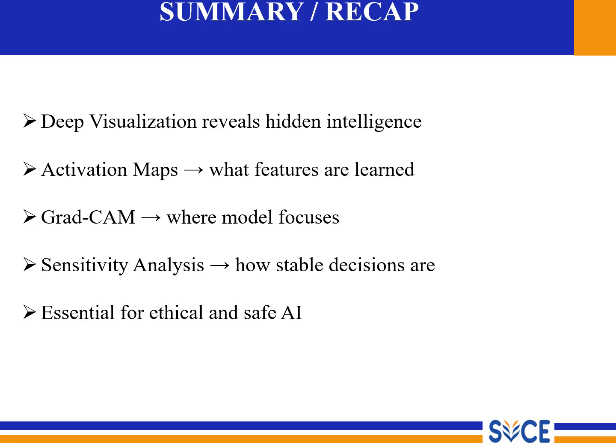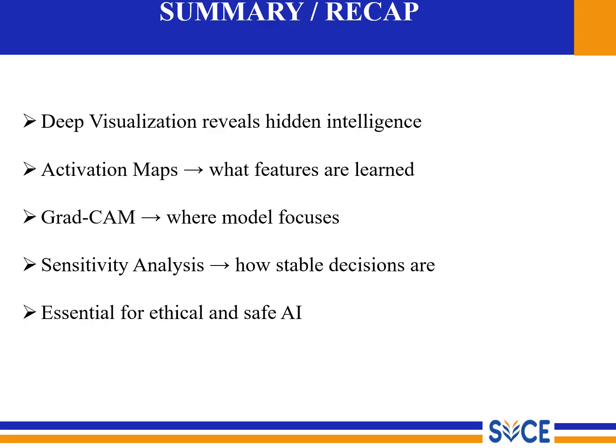In real-world scenarios like healthcare, autonomous driving, and finance, this is risky. We can't depend on a system we don't understand. So deep visualization helps us see what the AI is seeing. Now let us walk through what is actually happening inside the medical system. When the MRI scan is given as input, the neural network processes it layer by layer.